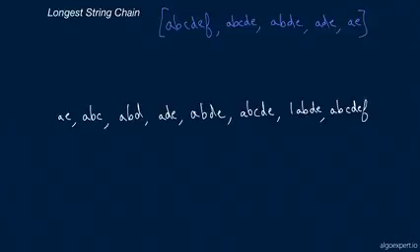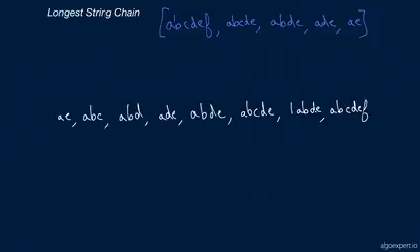But because we have sorted these strings by length, we can very intuitively realize that if we come across a string at one point when we remove a letter that is in our input list of strings, we will have already computed that string's longest string chain, because we are going from shortest to longest, right? And we can use that to avoid doing a bunch of unnecessary computations.